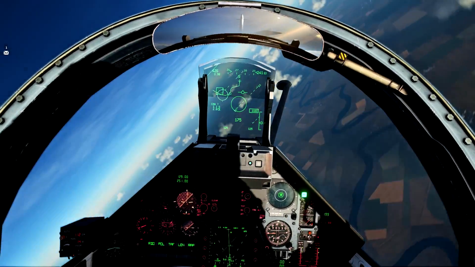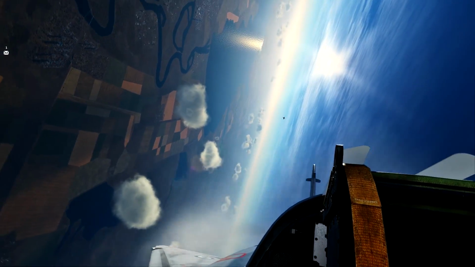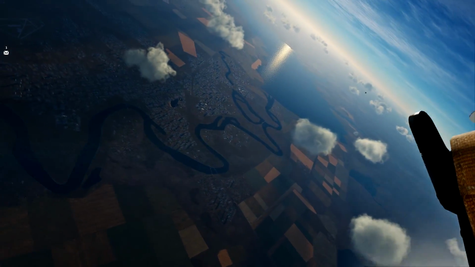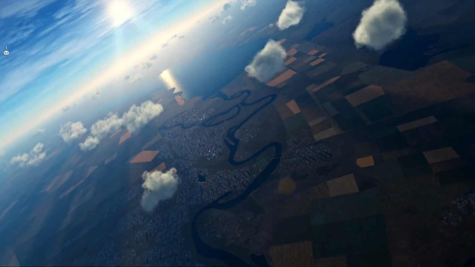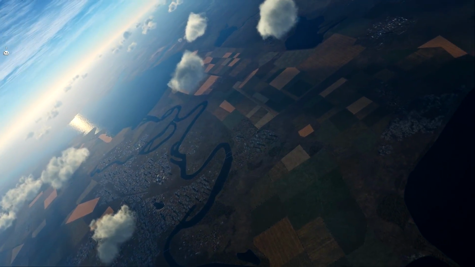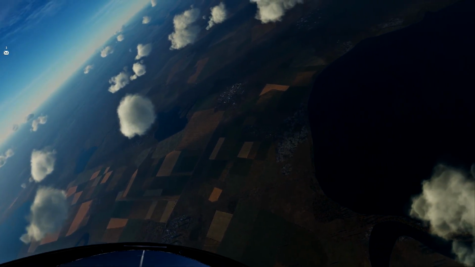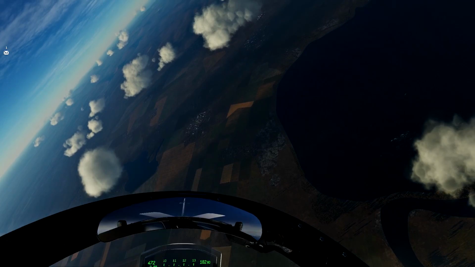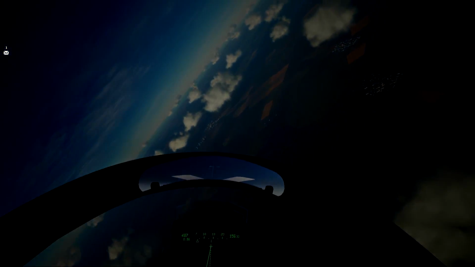Let's see what he decides to do this time. Looks like, ooh, he's gonna merge inverted. Okay. Alright, here we go. Looks like we're diving again. Again, the diving is not great. It's not a great idea. It's making it very easy for me to just out-turn him and get on his 6 o'clock. See, look.